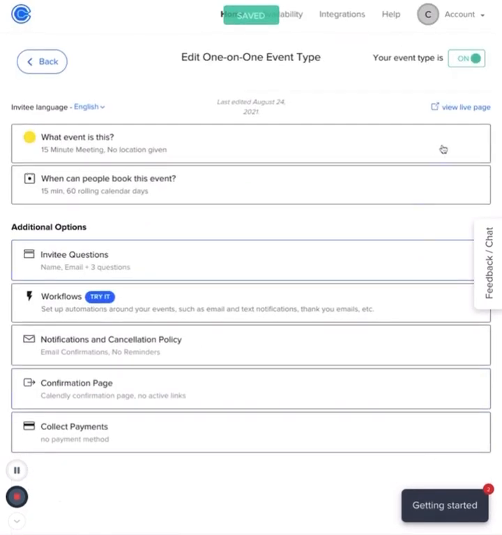And what we'll want to do is click this view live page that's going to be at the top right of this page. It'll take you to the exact same calendar interface that we saw earlier. And once we confirm it, we'll see that the same questions just got added to this event type. So you'll want to note that each event type will have its own questions. You'll want to add questions that pertain to that event. So check them all one by one to see if that fits. And now it's just a matter of testing this out and seeing how that prospect student gets created on the CounselMore end.